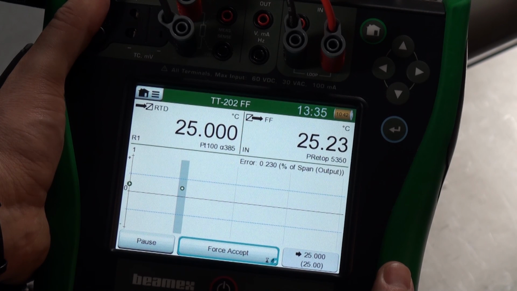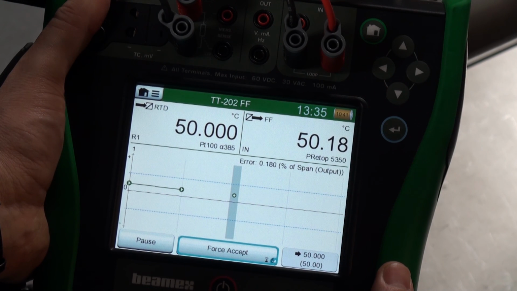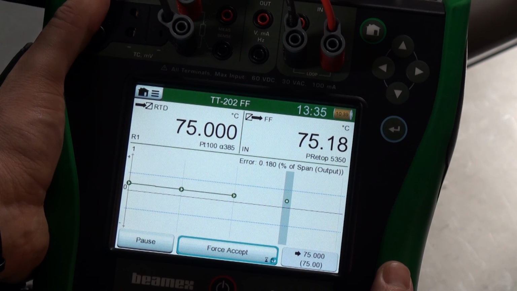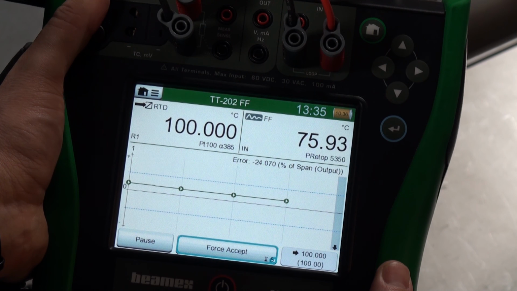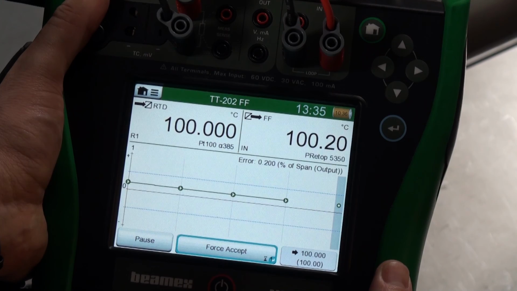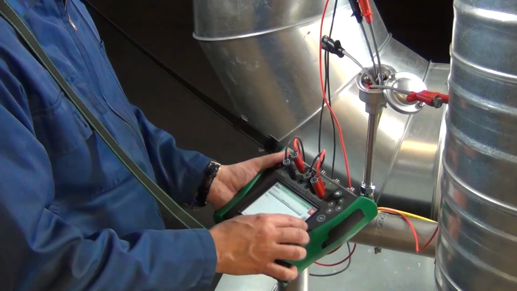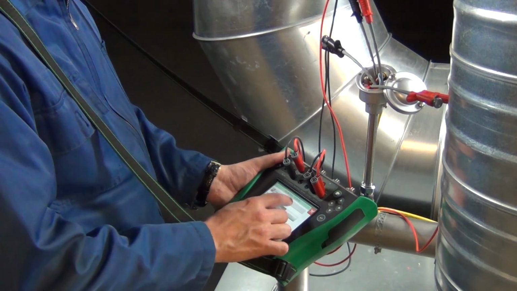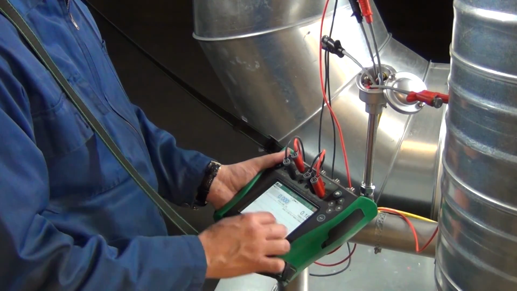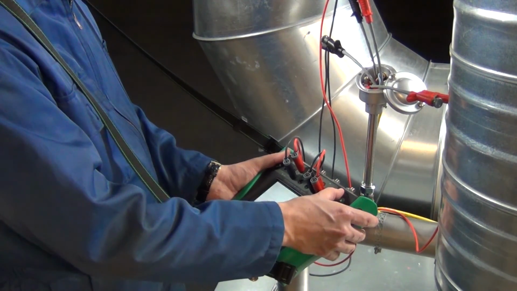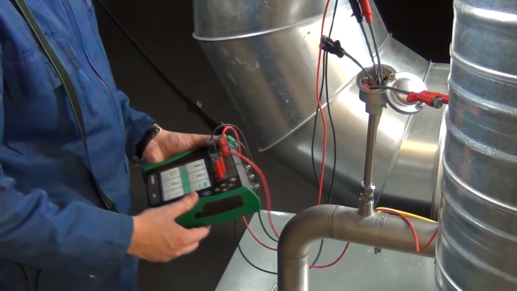As the calibration proceeds, the error graphics will be displayed on the calibrator screen. After the calibration is completed, a pass or fail dialog will be shown, indicating whether or not the calibration was successful. The calibration results can now be stored in the calibrator's memory. After that, the technician can move to the next instrument to be calibrated. Once all of the instruments are calibrated, you can return back to the workshop.